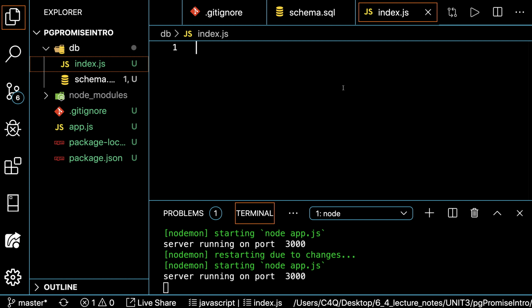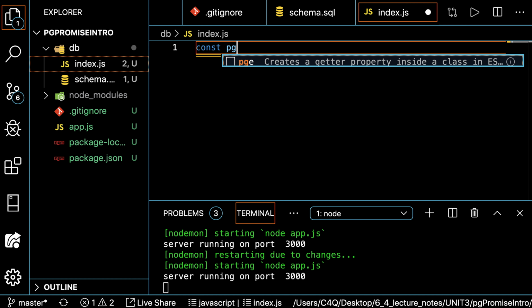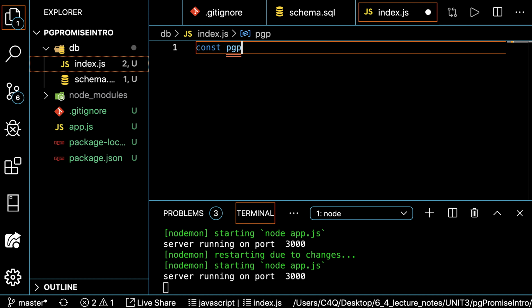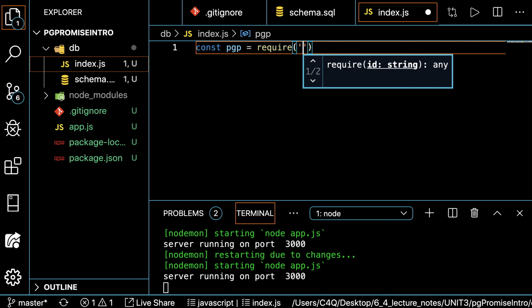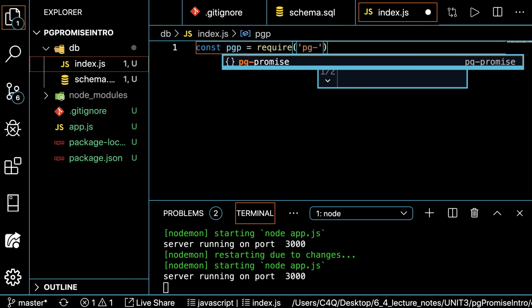So the first thing I'm going to do is require it. I'm going to call it pgp for pg-promise. Of course, this is just a variable name, so you could call it anything. You could call it Corey's promise, right? Probably don't call it that. It wouldn't make that much sense. It'd be kind of odd. But whatever. Let's require pg-promise.